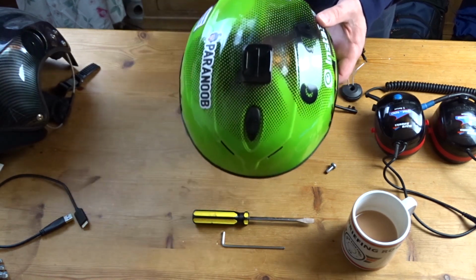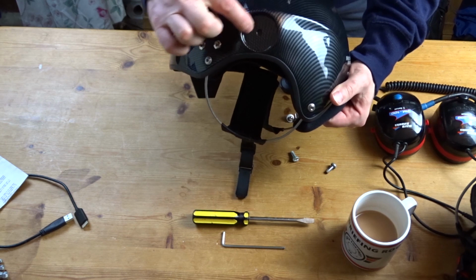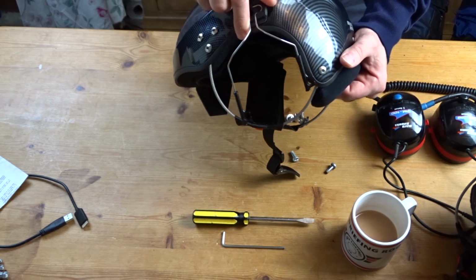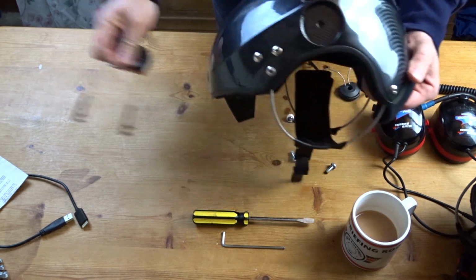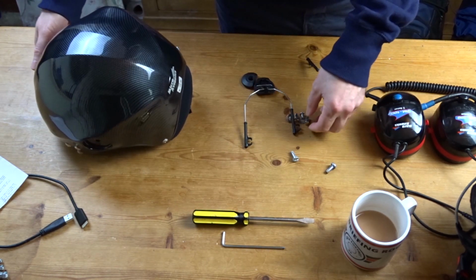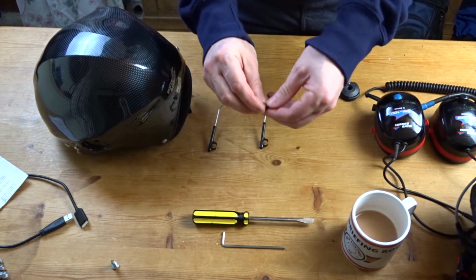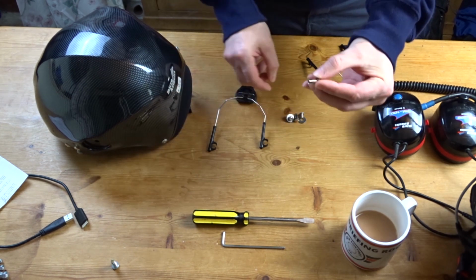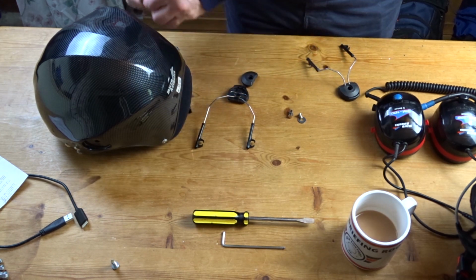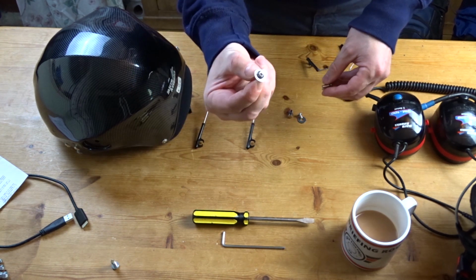So the difference between the Solar X and the Scarab, and it probably didn't come out too well earlier, is the Scarab has got these recessed placements for the ear cup mechanism, and that sits in there. Because it's composite, it's very thin, so what they've done is they provide you with a long step bolt with a coned washer for compression, and a nut and a washer, and that washer goes inside and spreads the load around the composite to stop it pulling through, otherwise the screw would just rip through the fiberglass.